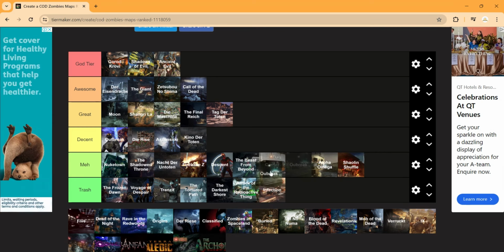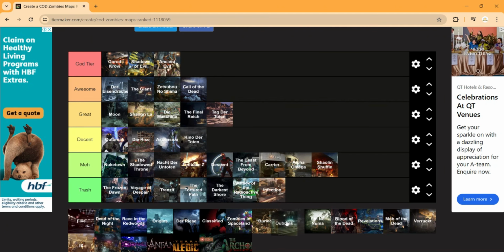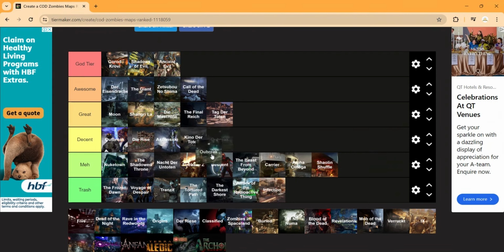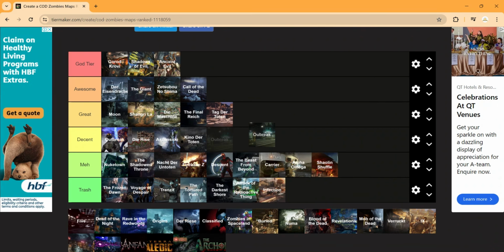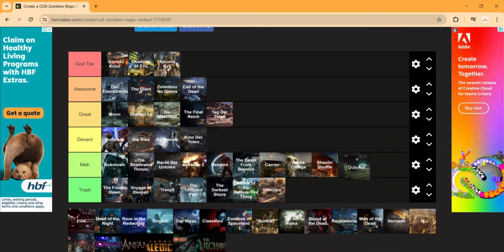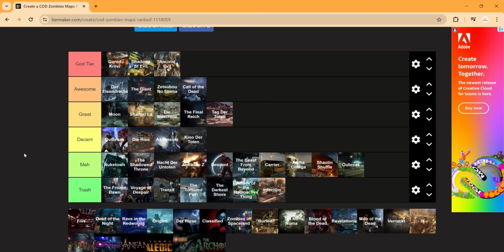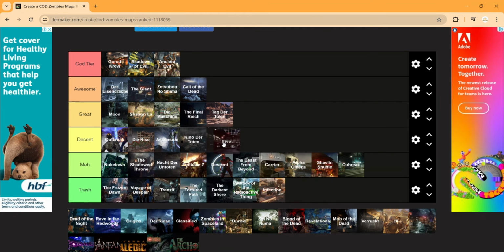Right, for now we're going for the Advanced Warfare version, because unless I've ranked Outbreak already. Okay, so the Advanced Warfare version of Outbreak. It was probably the best map, or close to the best map in this game, in Advanced Warfare, but it was very basic, very simple, not really much to it, so I'm going to put that in Meh as well. I think Meh's the most popular.